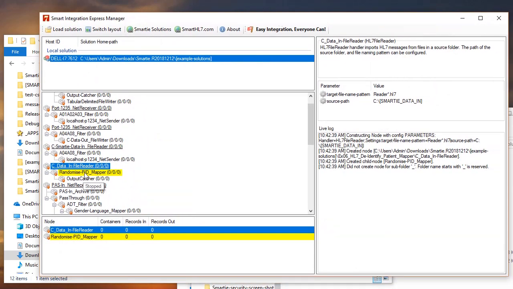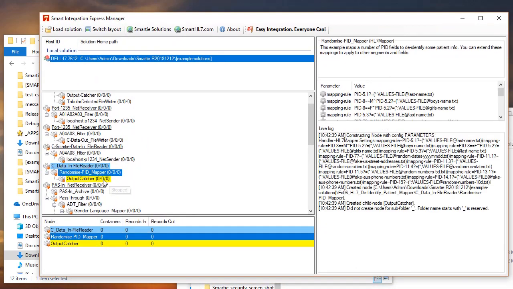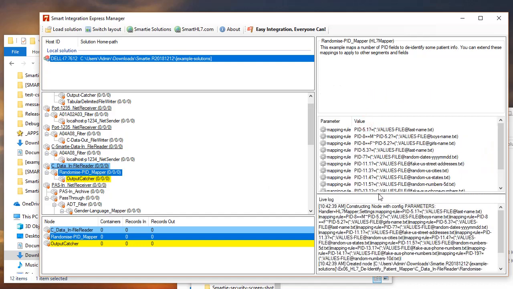In this example, you look at the randomized PID mapper. You're just mapping the patient identifier. There are a number of rules in this example set up to change the patient's name, date of birth, addresses, and so on. And in the end, it de-identifies the message.